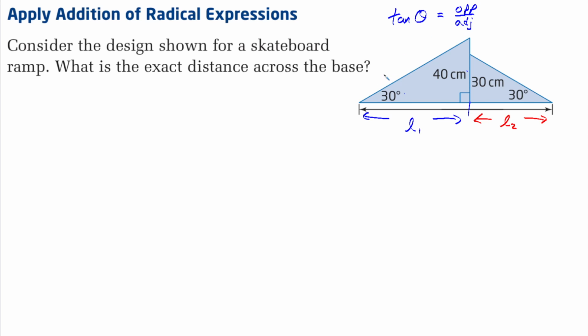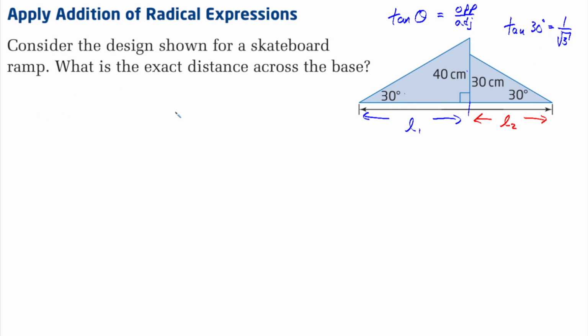The other thing that I forgot to mention that you might be wondering: why are you getting so excited with tangent? 30 degrees is a special angle. Hopefully you will recall the tangent of 30 degrees is 1 over root 3. So recall, tan 30 is 1 over the square root of 3. That's going to be useful here in a second. This wouldn't be a simplified radical, but it's a convenient radical when you're dealing with tangents sometimes, so we're going to leave it there.